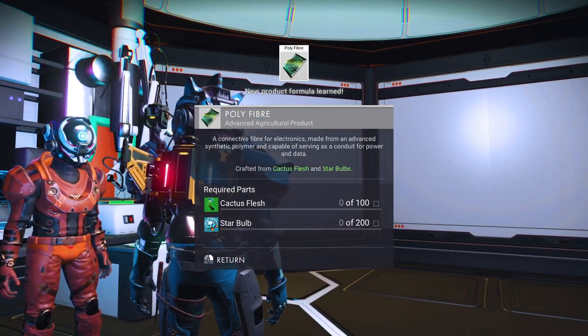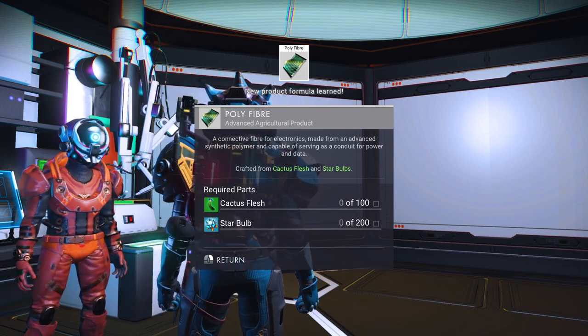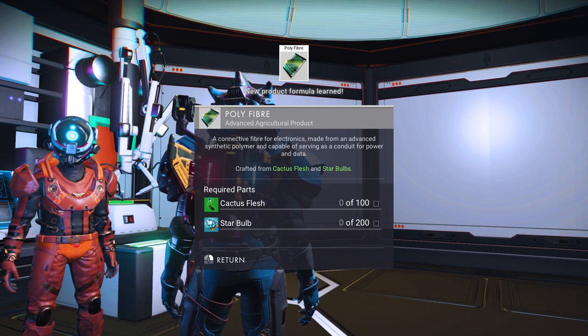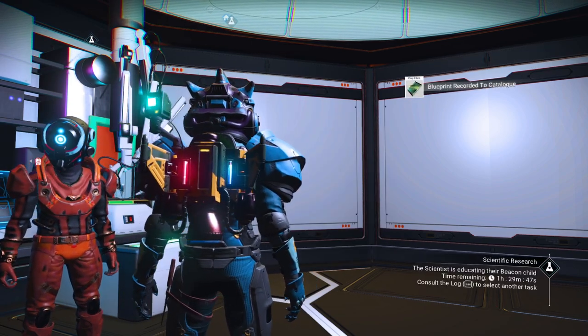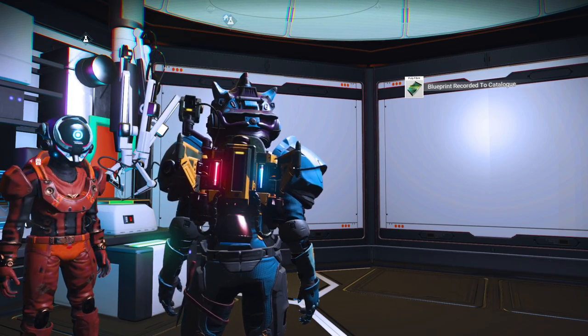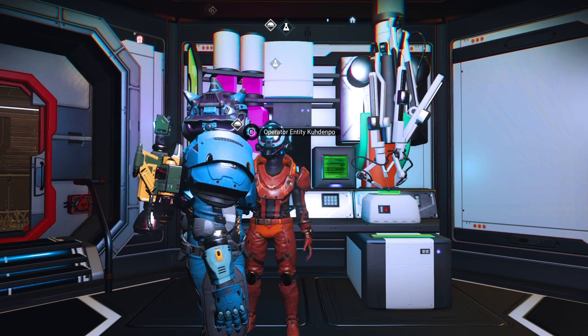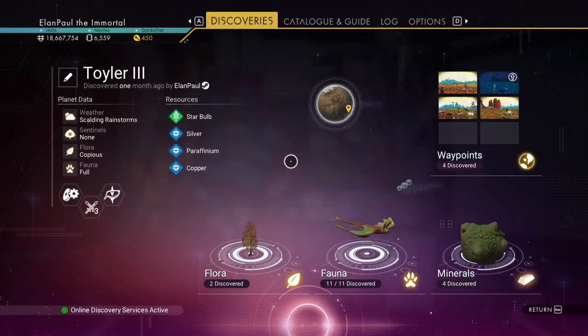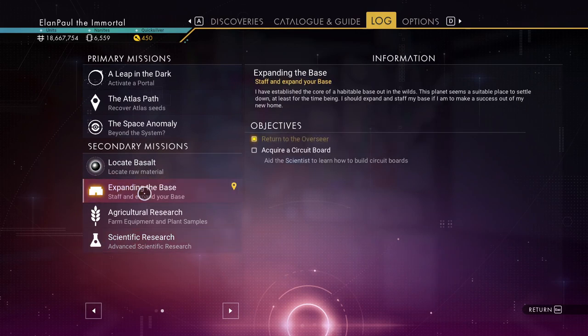So what does that mean? So we have this. Notice cactus flesh and star bulbs. Again, more plants that you can grow, making polyfiber. Polyfiber is actually a pretty decent item when it comes to expenses. And look at the bottom right. We have another hour and a half to wait of real time in order to proceed with this particular mission line. So what we want to do here is we can go back to expanding the base.